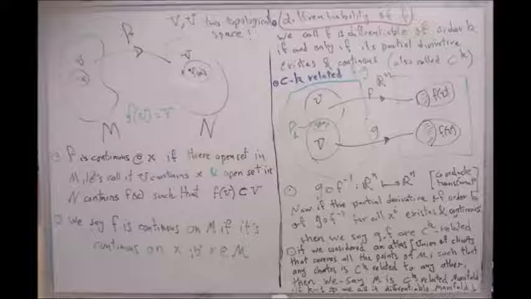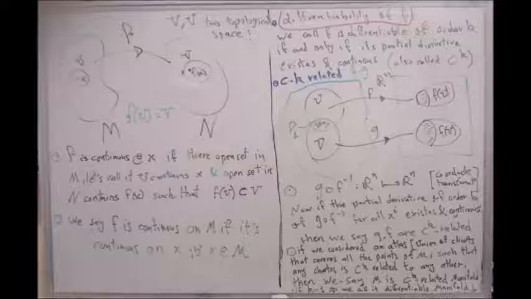So I need to take two open subsets, and at least take them as small as you can. I need at least just one open subset such that F(U) is contained in V. If this condition is satisfied, I call F continuous at X, and for F to be continuous over the topological space M, it should be continuous for all points in M. Once you define the continuous term, it's natural and easy to define differentiability.